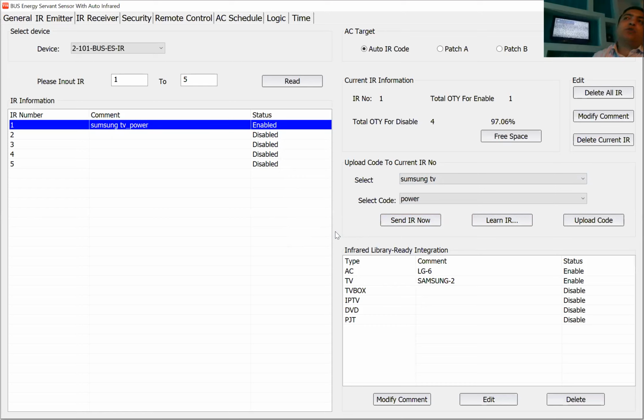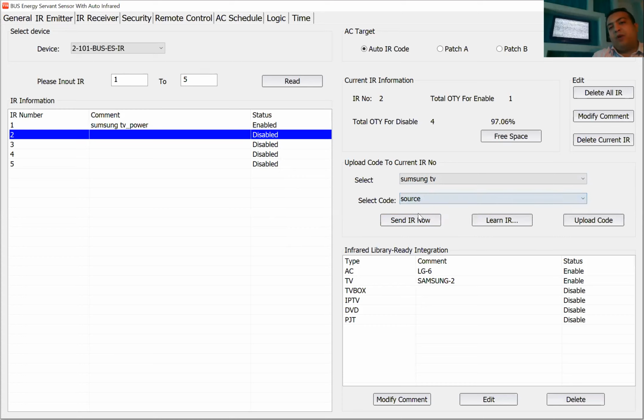Yes, you need to learn all of the buttons and you need to upload all of them. For example, button number 2, I upload the source. And of course, you learn the volume up, volume down. Let me learn the volume up and volume down.